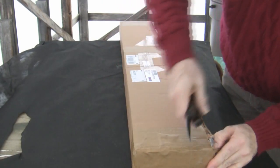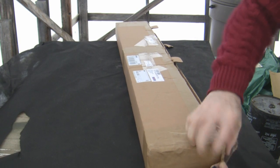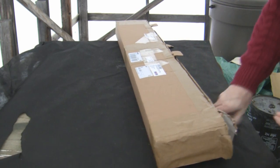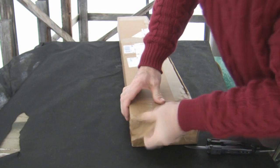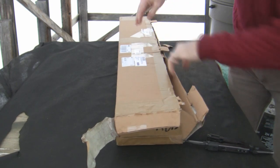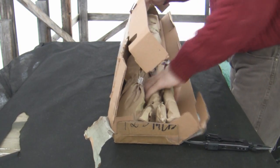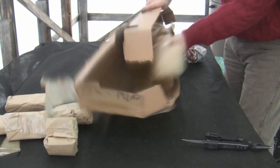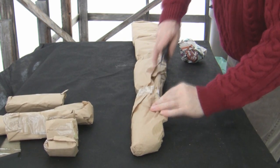Oh, rats, just broke that. All right. Lots of tape on the packing. Looks like he's done a pretty good packing job here. I like to be able to take care of my boxes so I can reuse them. What are we doing here? Good. Good. And good enough. Okay, good wrap job, Martin. Be very careful here.